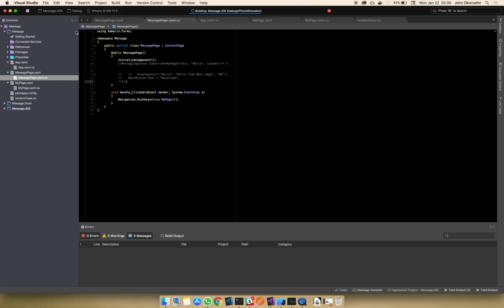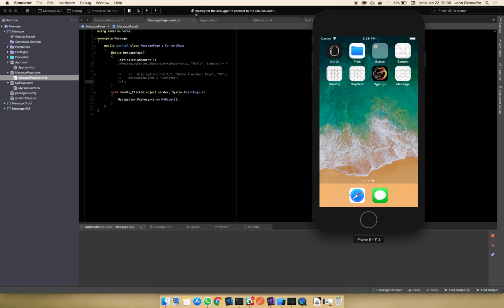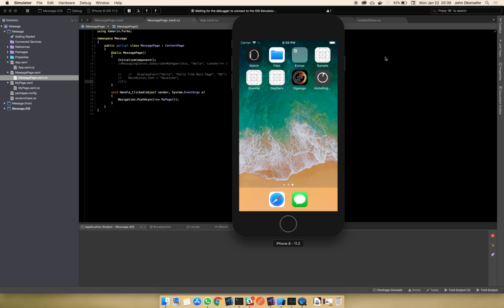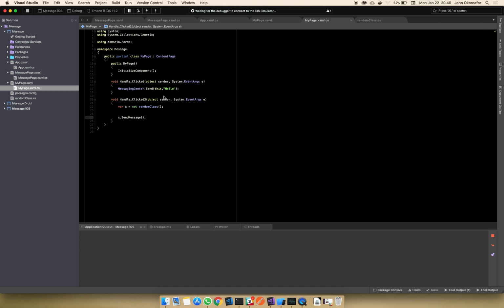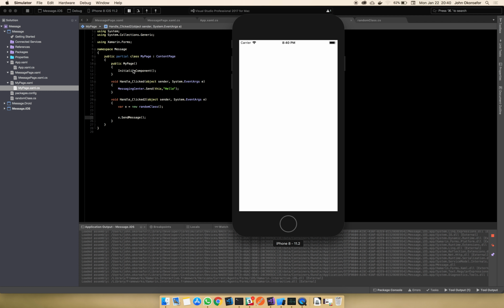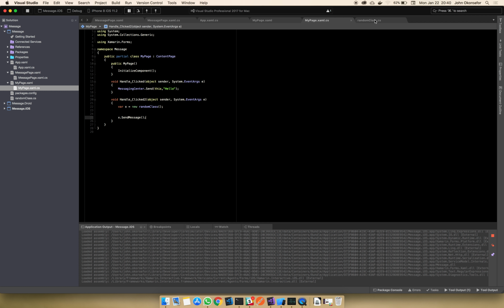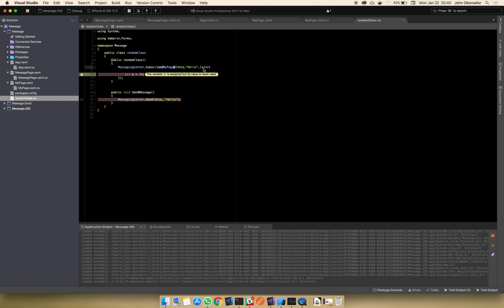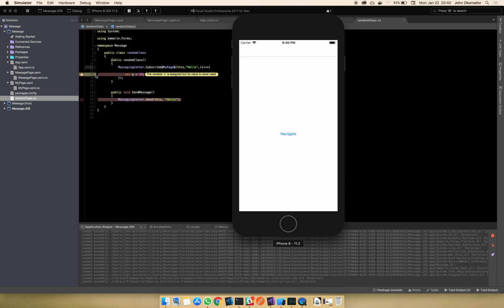Now the way messaging center works, in as much as it can send message within everything, those things have to be initialized first. Okay, so I'm going to explain. From here, we are sending this message, and random class is listening for that message. But what happens now is, let's see if it's actually going to get the message. So send message. Nothing is getting the message. Now the reason why is because at this point, random class hasn't been initialized.